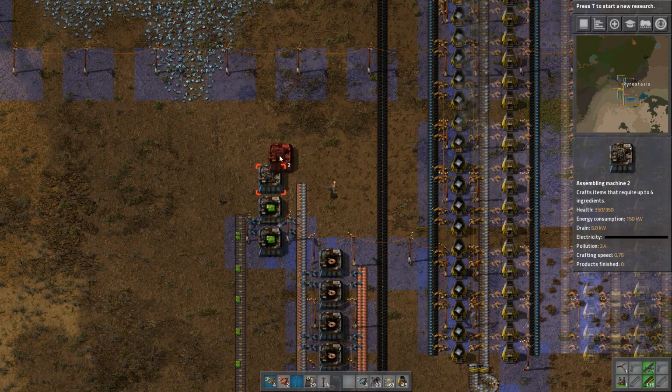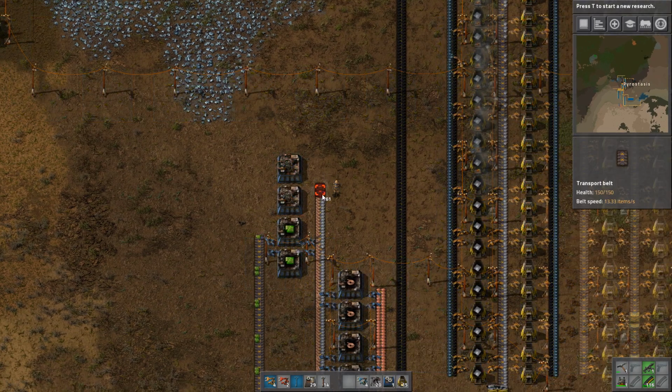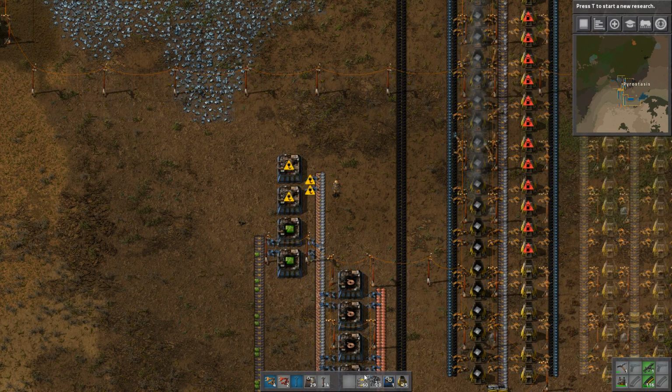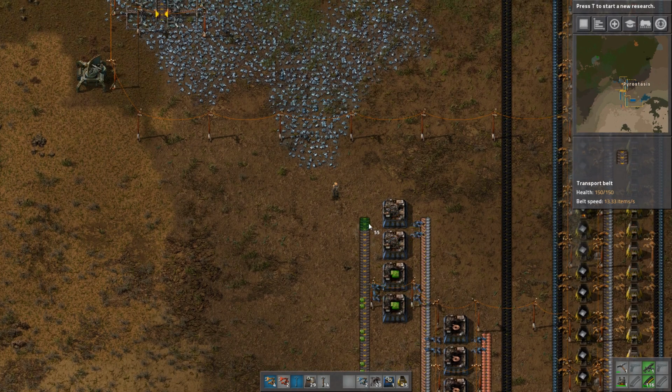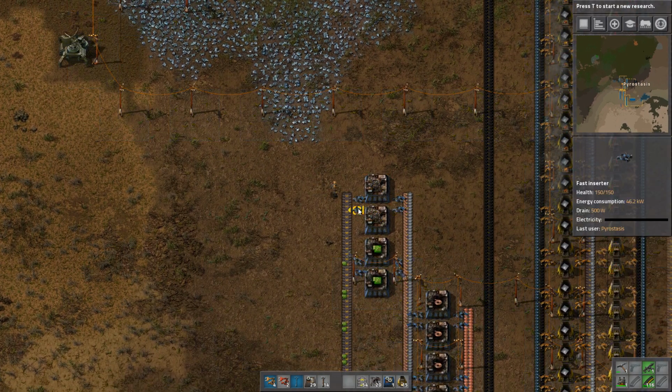Actually, you know what? Let's do 2 more. Fuck it. There we go. Don't argue with me, bitch. I told you what to do. I'm the foreman here, not you. There we go. And then drag you up to here. Give us 2 more. Bam, bam.